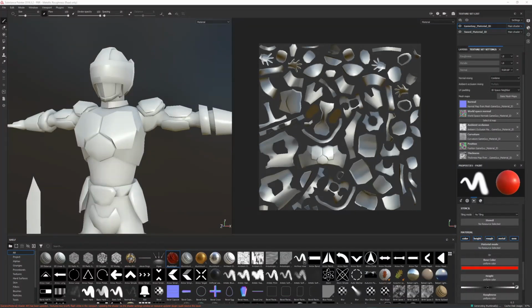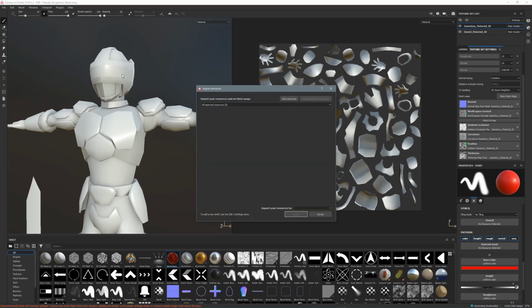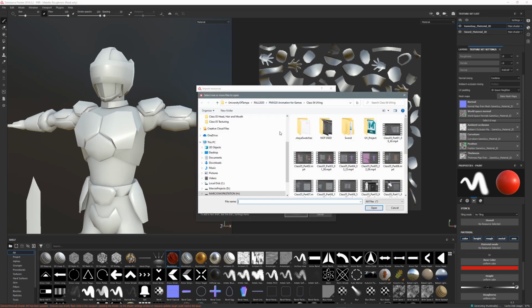So now we need to import the material IDs that we created for the character and for the sword, and we need to plug them in the select ID map on the right, because here we can see all the mesh maps and we didn't render this. We need to put the one we created. First we need to import the textures into Substance Painter, so we can click this little icon here, the import resources icon, and then add resources.